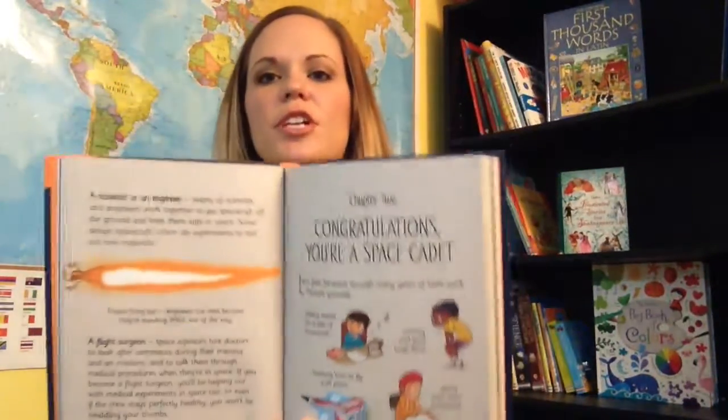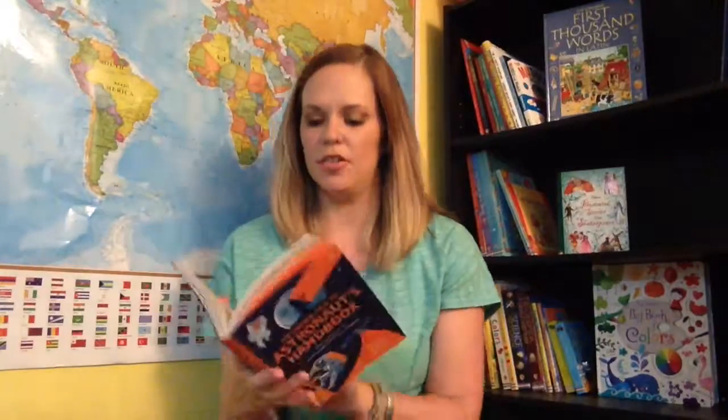One more is the Astronauts Handbook — super fun. This would be really good for your middle school age kids who are better independent readers, because there's a lot of text per page. Chapter 2: congratulations, you're a space cadet. In chapter 1 you learn how to become a space cadet, and then you go through the whole journey of becoming an astronaut — what it takes and all the different trainings. It's really interesting and fun. It would also be a good read aloud for younger kids, but I think it's best for a slightly older set of CCers.